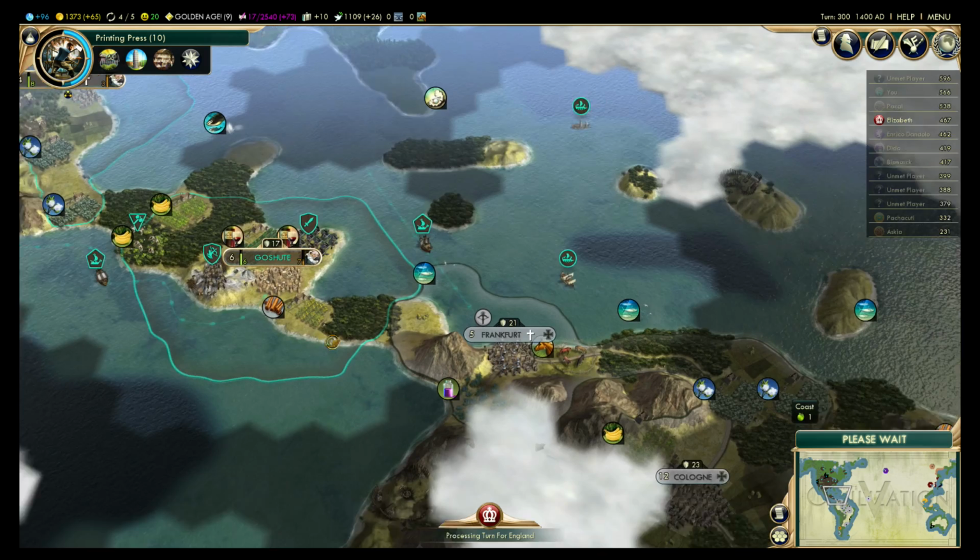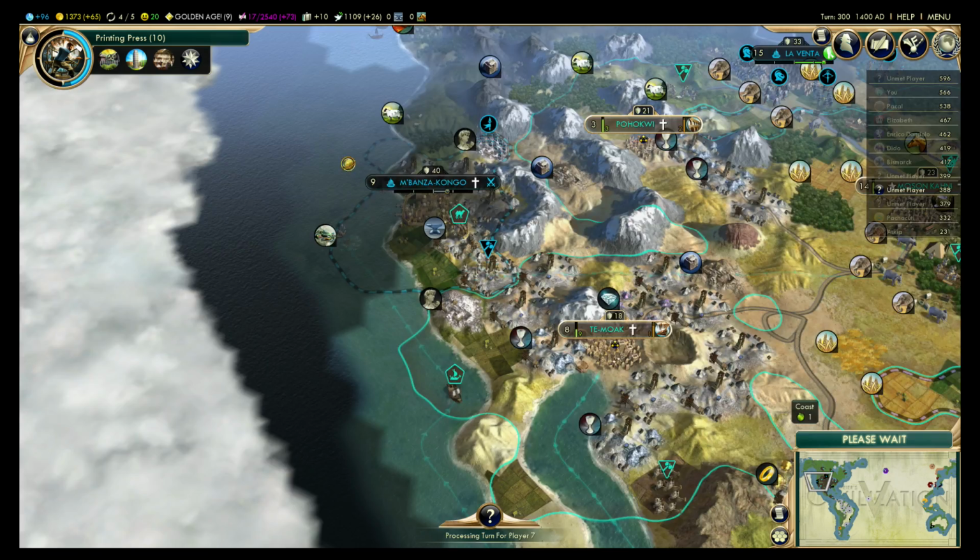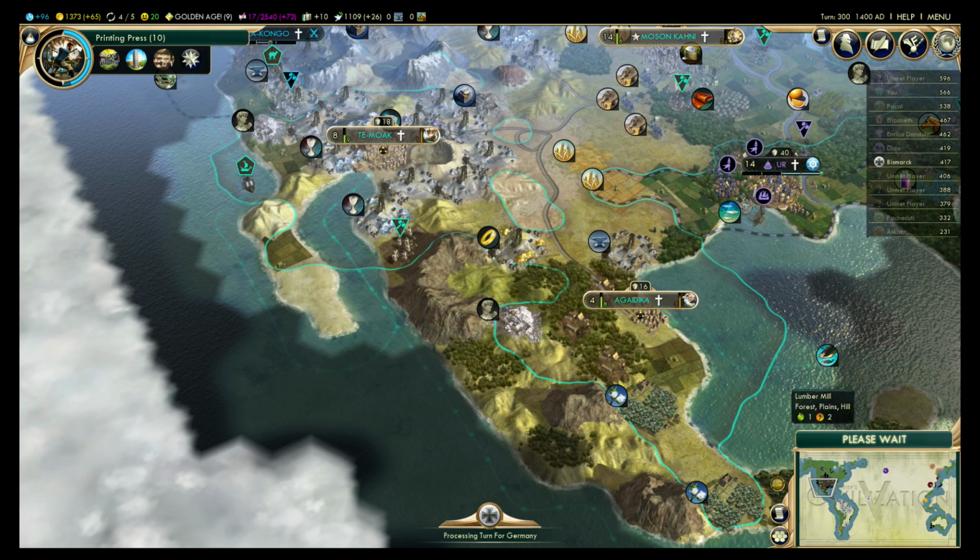I'm going to want one more trireme as well. We have this one that's going to go up north and more or less shuttle this guy. Might as well, right? And then continue exploring along with my other one down there.